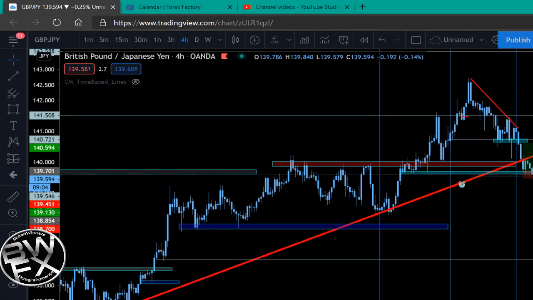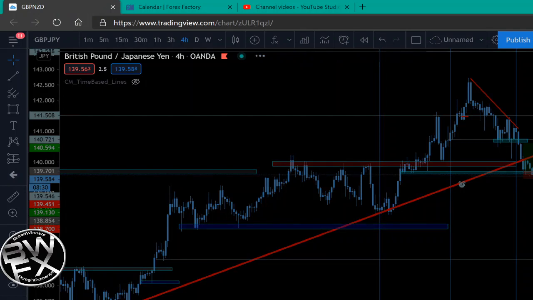GJ looks like it's selling too. I'm just gonna go with it. I'm not gonna fight you. Like I said, GBP has been running for a while, but it looks like they want to sell. And GJ is looking like it's trying to break the structure down. So if it does, then we're gonna go ahead and go with it, guys. They've been buying for a while, but if they break this last area, I have no choice but to take it the other way. I'm not gonna fight it.